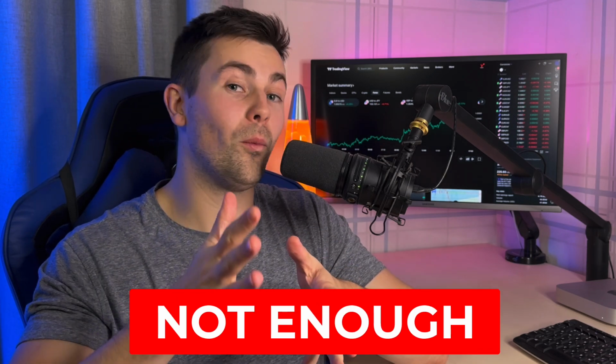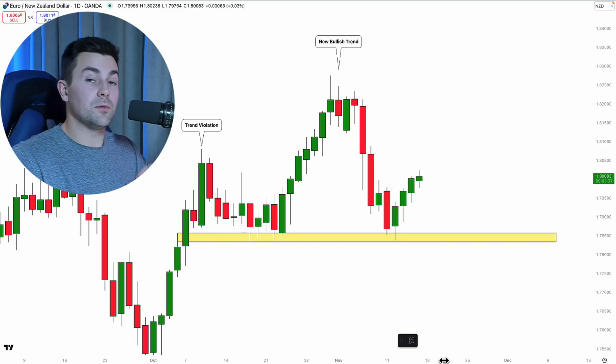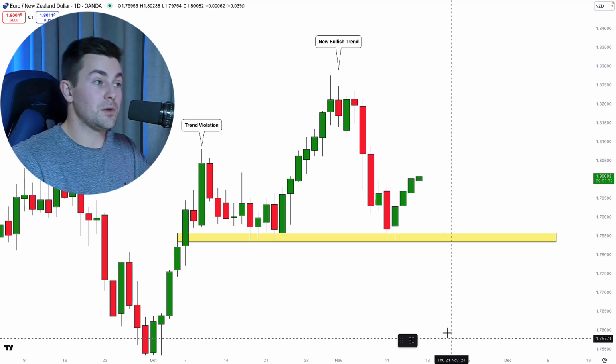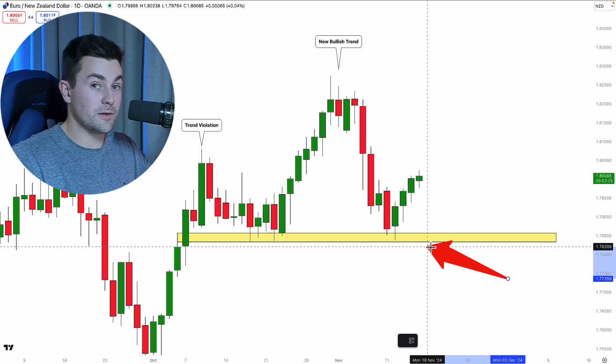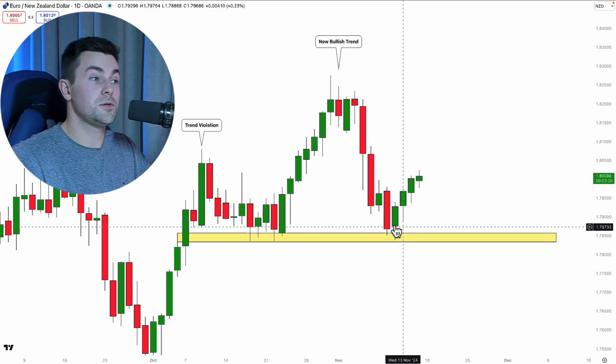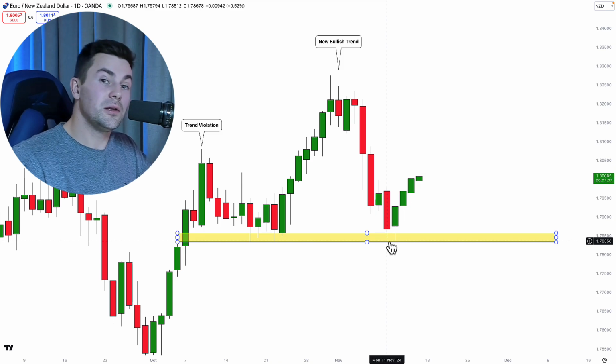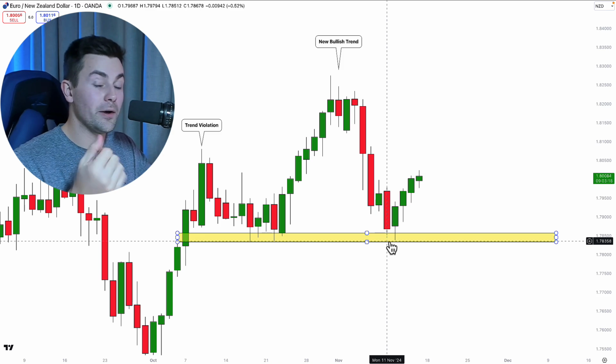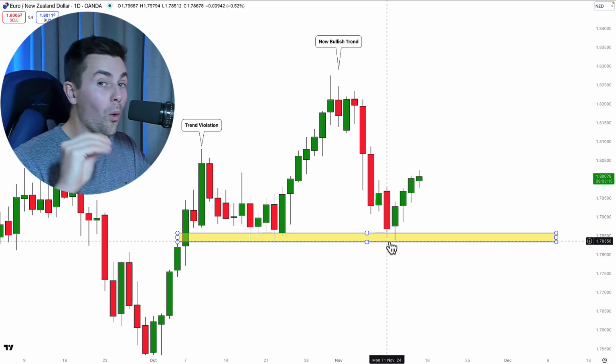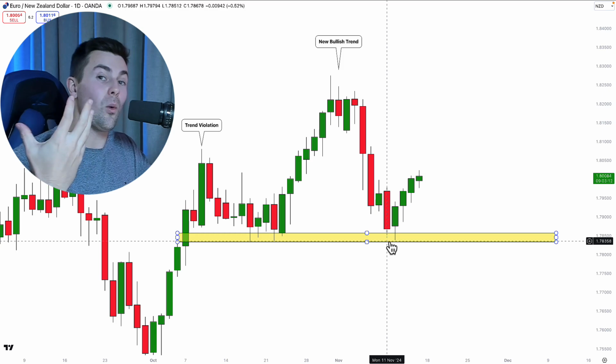Just the fact that the price tested a support or resistance is not enough to open the trade. We will need a confirmation, something that will confirm our assumptions and predictions. But before we buy Euro New Zealand, before we open a long trade, we will need a signal, because quite often the market easily breaks the key supports, the key resistances, so just the fact of the test of the structure is not enough for us. We need to see a clear sign of strength of the buyers. We need to see the presence of the buyers and the interest of the bulls to push the prices up.